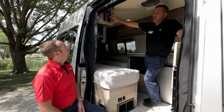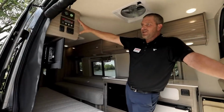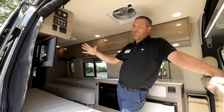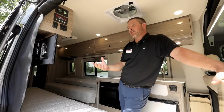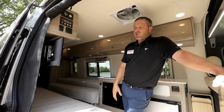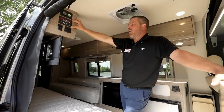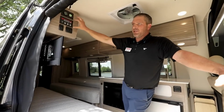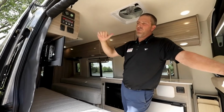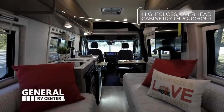And again, you don't even have to use the Volta side of it. You can turn the inverter off, because this is still true 30 amp service off the Volta. So just imagine if you're only going 12 volt, how long you can spread that out. I've got clients in the field 8 or 9 days off a full rate of charge, depending on where they are, off the heat. Off the 12 volt, yeah. So again, there's a lot of things, but this is key. The biggest inverter I've ever seen in an RV is a 2800. This is a 3600 watt pure sine inverter, full house power, true 30 amp service all through the full rate of charge.